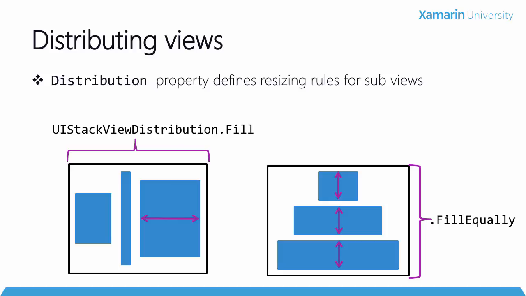Equal centering, that's probably the least intuitive one. Equal centering tries to keep equal spacing between the centers of all views. But the views' widths or heights, they can be different. I've been trying to think of a good example when to use that, and I just couldn't come up with one. If you know one, please let me know.